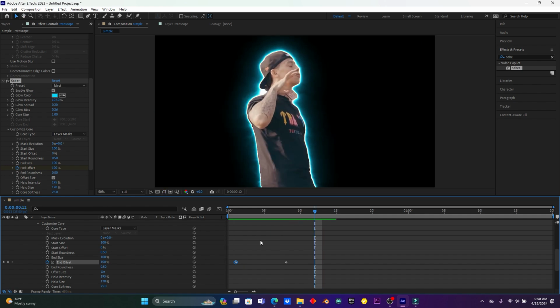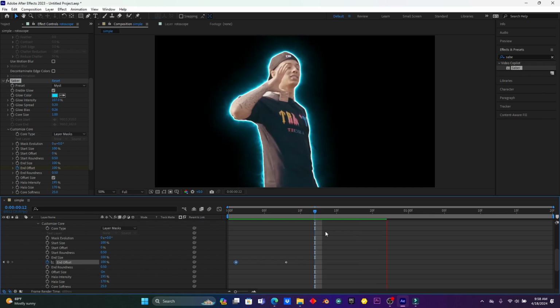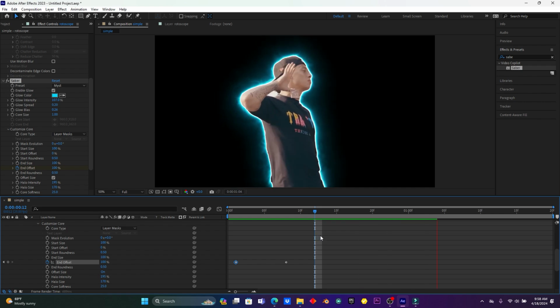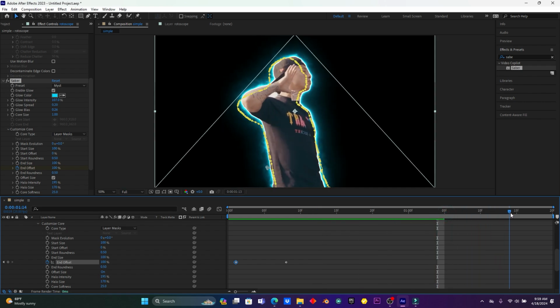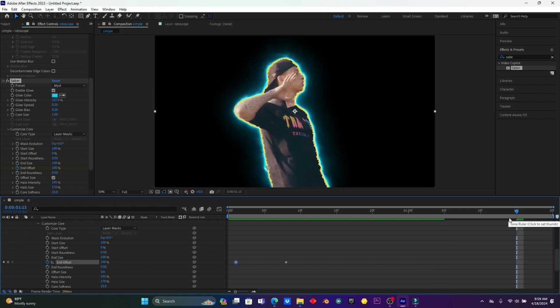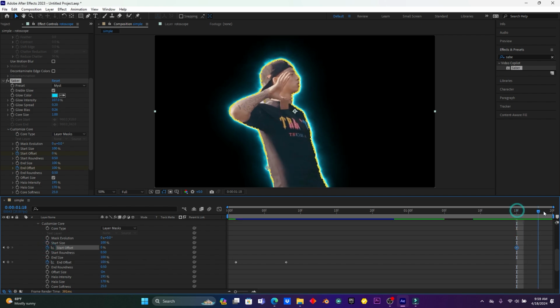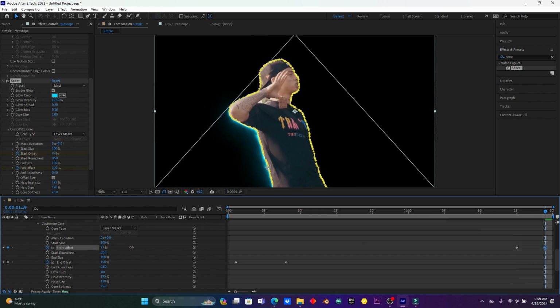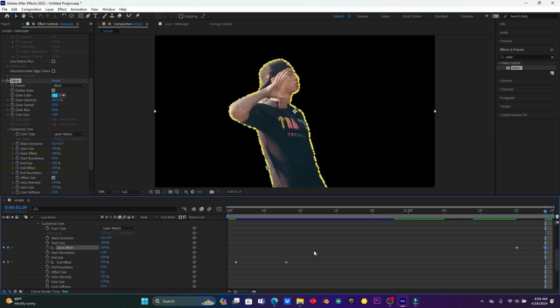Okay, yeah, this is on the beginning of my clip. Now I'm going to animate it again at the end of this clip. Let me start it here on this blue line. I have to use this start offset. Now I have to add a keyframe at 0. Then jump to the last frames at the end of this clip, and then add a 100. Okay, so the saber has disappeared.